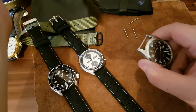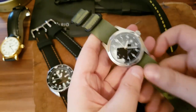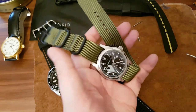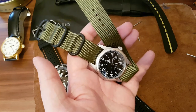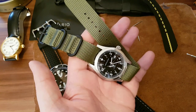But let me just check how this khaki field works. Overall, I think this should work great because this is a field watch, a military field watch that's really shiny. But we'll talk about that in a review of this watch. But this is really nicely done.